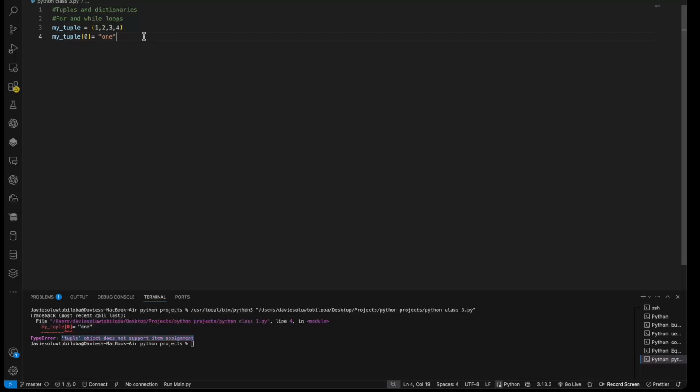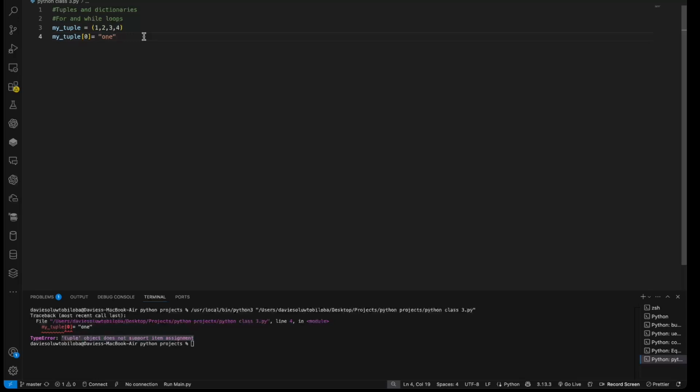So simply put, a tuple is what we call immutable. Immutable meaning we cannot change it. That's basically what immutable means. Lists are mutable because we can change the value of an item of a list, or we can change basically the entire list after we've created it. But a tuple is immutable in the sense that once you have created it, it cannot be changed. That's the main difference, or rather the only difference between a list and a tuple.